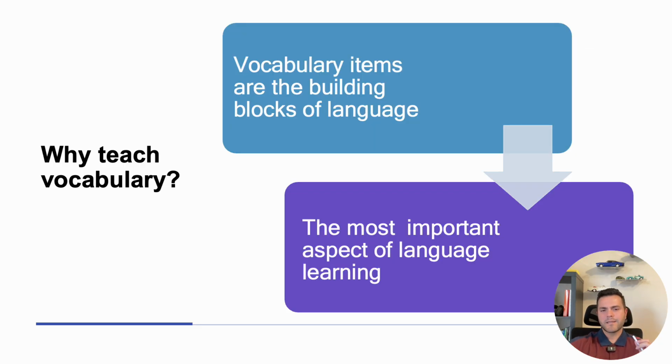All right, let's talk a little bit about vocabulary. Vocabulary is often referred to as the building block of language. Without vocabulary, learners can't express ideas, understand input, or engage meaningfully. Many argue that vocabulary is the most important aspect of language learning, sometimes even more important than grammar in many communicative contexts. Learners can often get by with imperfect grammar, but not without the right words, right?